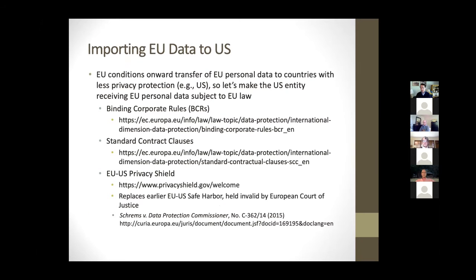So either the company in the US agrees to a set of standard contractual clauses, or if it's a multinational, they have what are called binding corporate rules. There's also a process called Privacy Shield. These are all ways by which a US entity binds itself to EU law. Next slide.